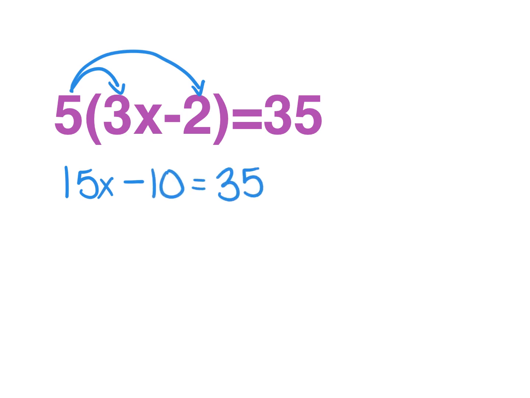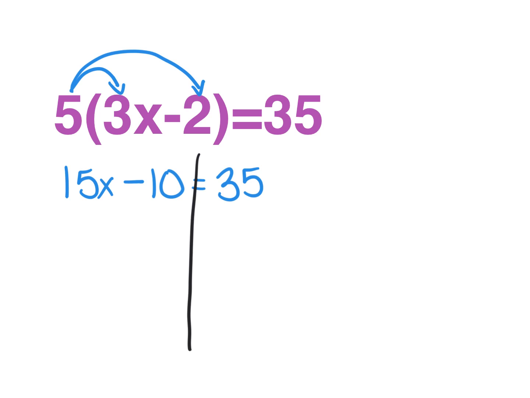Now what do you notice? Once we distribute it, what does it look like, Simon? Yeah, it's like a two-step equation, which is what we were solving on Tuesday. So we're going to just solve this the same way you did everything on your homework. So the first thing we're going to get rid of here is the 10.